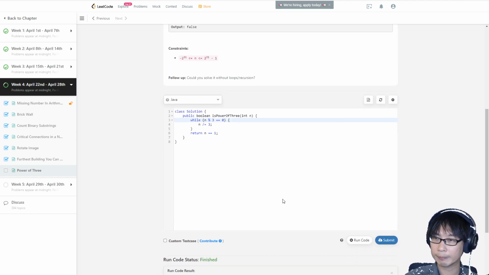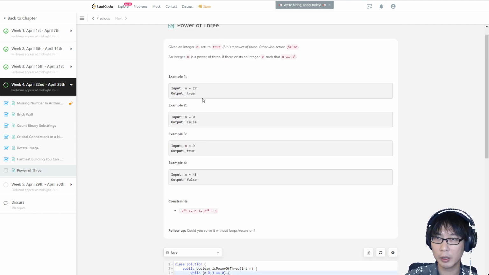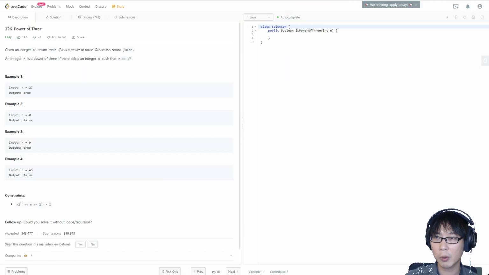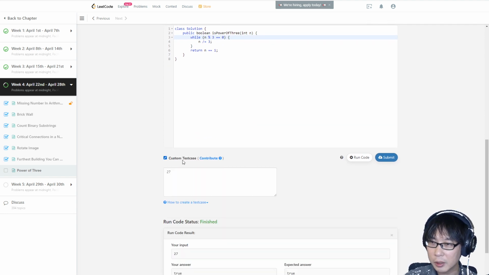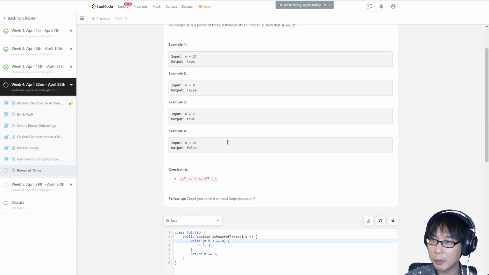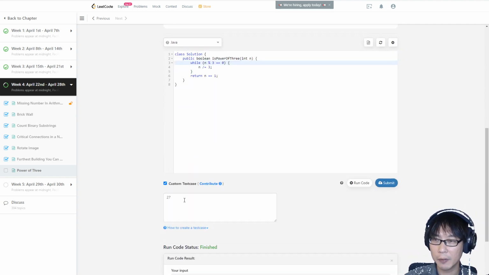So now let's try all the test results. There is one thing that I want to do, a custom test case, and I have to type it myself. 0, 9, 45.